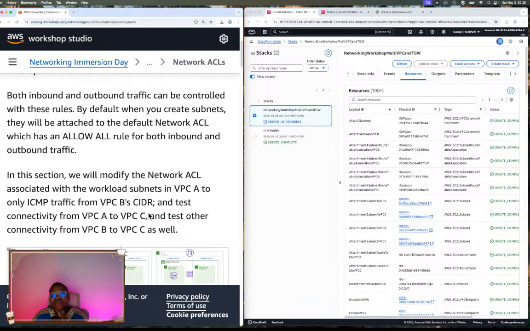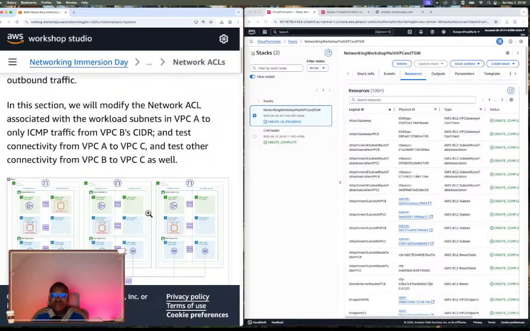Yes. So in this section, we'll be modifying the network access control list on these VPCs that are deployed in this setup. So VPC A, VPC B, and VPC C. Okay, it's not VPC A, VPC B. That would have been confusing actually.